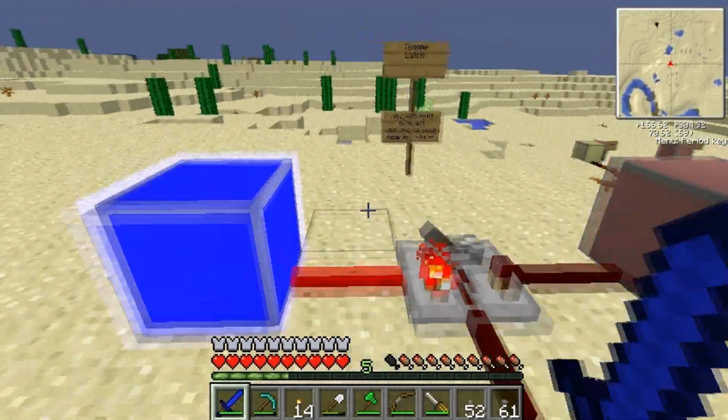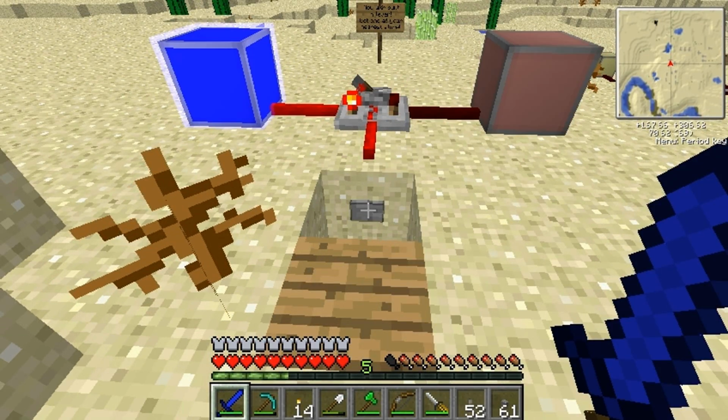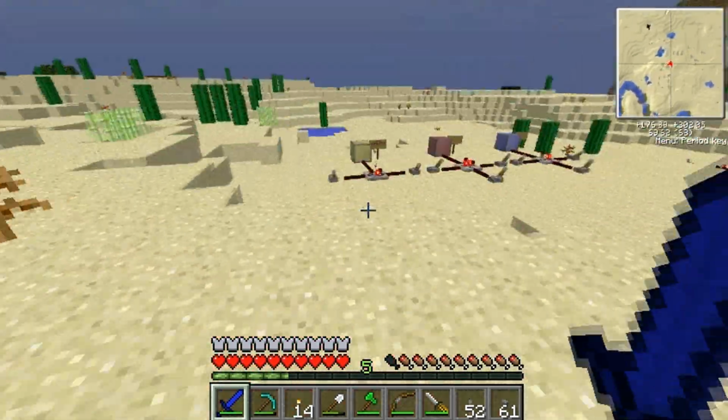Here's a toggle latch. When you toggle it, it just basically flips the output. It also has a lever built in, so you can just right-click the actual toggle latch and it'll do the same thing. So now we're going to get into the actual logic gates.